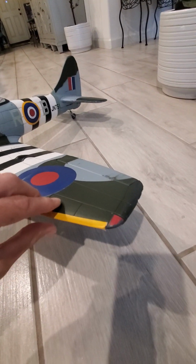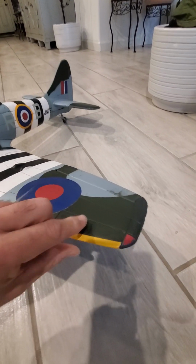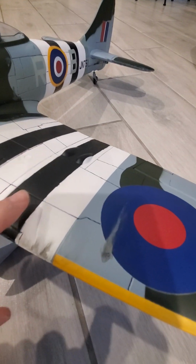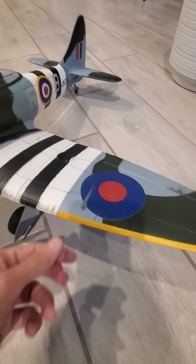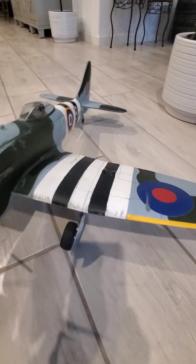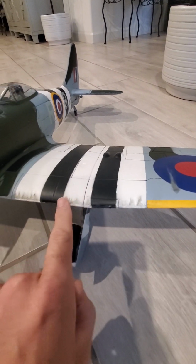Also, the wingtips have been damaged, so I just did some black along there. There was a hole puncture right here, so I just used a little gray, just to make it look like something leaking or whatever, all along the leading edge, a bunch of damage.